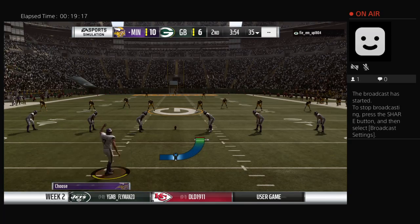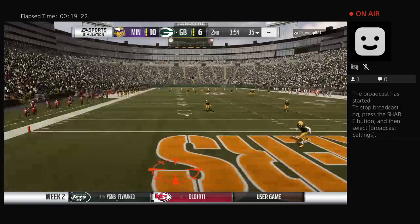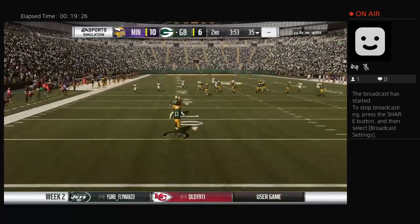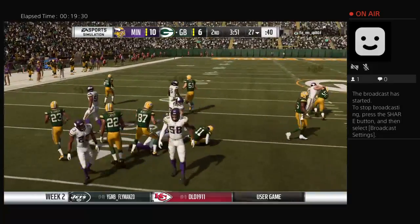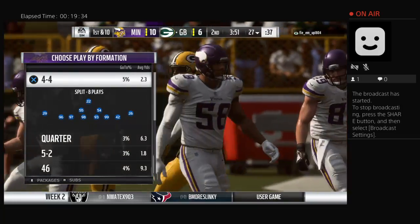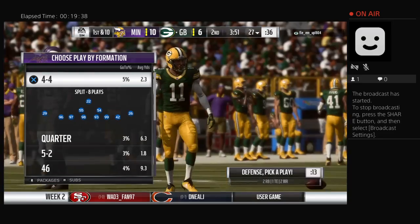So they put together a good little drive there, but ultimately stalling out in the red zone. Yeah, I know a lot of people look at it as a little bit of a negative. They didn't get 6 points out of it, right? Didn't get the touchdown. But that's actually okay. They got 3 points, able to give their defense a little bit of rest, let them settle down over there. So all in all, to me, that's a good drive. And Green Bay getting ready to go as they take the field.